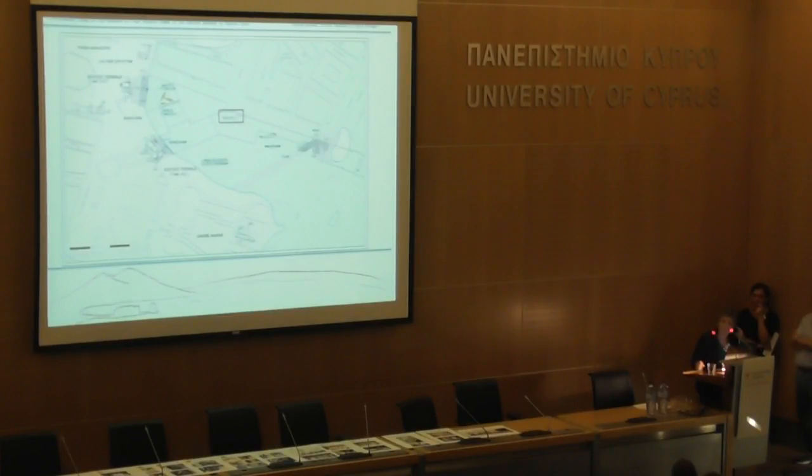We have a big problem in Italy with the conservation in general of waterlogged wood, because of a lack of huge infrastructure to do this. And you can imagine the large amount of wood that you have to treat here. So it's also a problem of the continuation of excavation. We have to imagine that they started this operation for the metro in 1999 and it just finished last year.